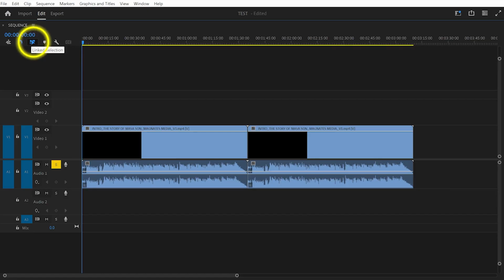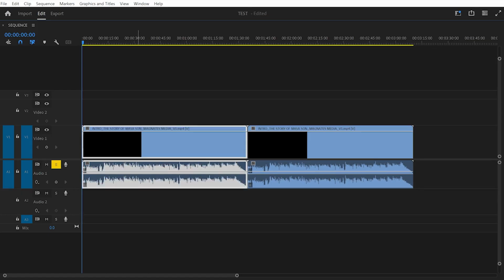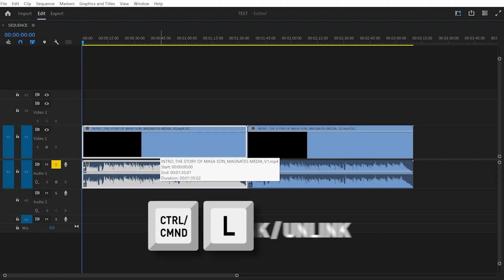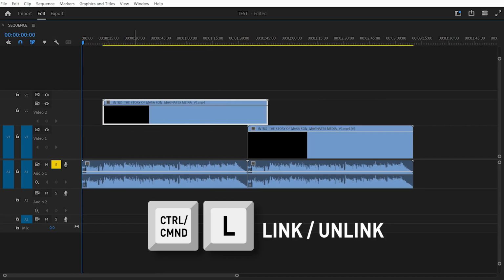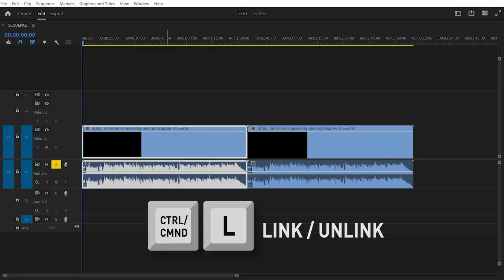You have here the link selection. So if you want your video selected to your audio when you drag and drop things in, you need this turned on. As you can see, I'm clicking with it off, and it is just selecting either the audio or the visual, not linked. If I was to click that and click off, now it's linked. So when I select one, it does the other. If you ever want to unlink any of your audio or your visual, just click Control L, and that will unlink it. So now that is not linked to the audio. And if you want to put it back together, you just click Control L, and that will relink it.